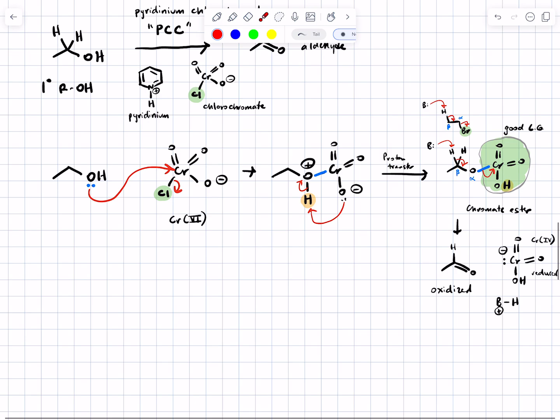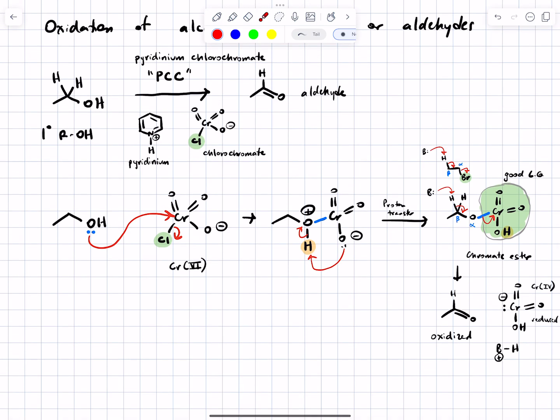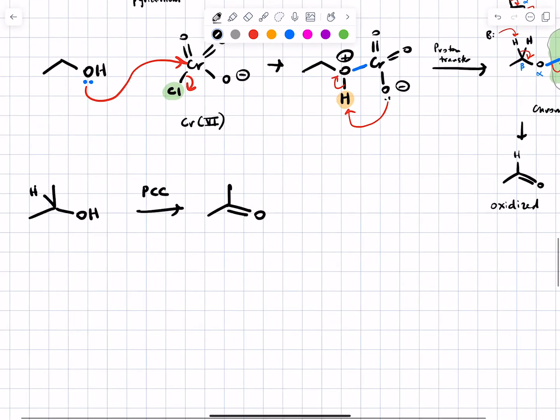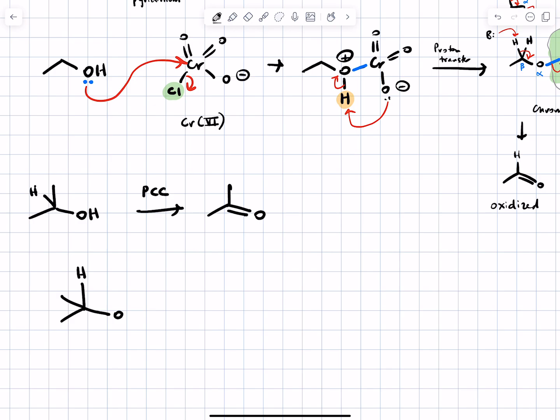Okay, so this reaction will convert an alcohol into an aldehyde. And in the same way, it can take a secondary alcohol and convert it into a ketone. I won't draw the mechanism for the secondary alcohol, only the portion where the oxidation step happens. So I'll draw that chromate ester. I still don't like that. There we go. Here's the oxygen from the secondary alcohol.